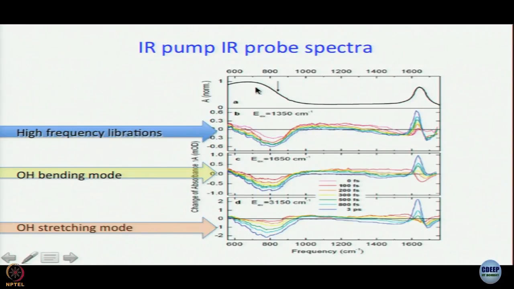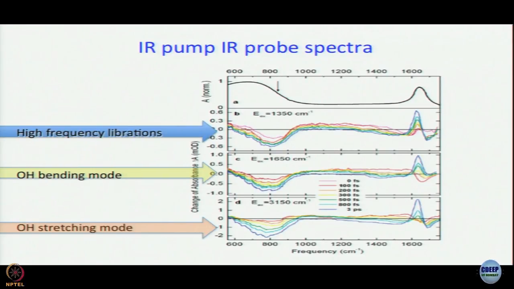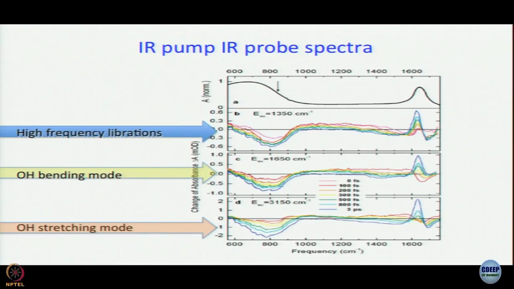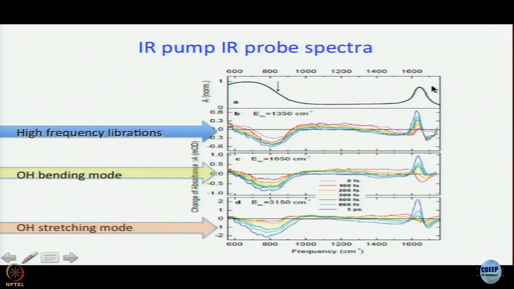Another reason for not exciting low-frequency libration is that energy can only flow to lower-energy modes from higher-energy modes — you cannot have joining up of photons in this case. Remember this is a spectrum, and it is a truncated spectrum due to probe limitations. It makes no sense to probe the OH stretching mode here — the only thing you would see there is a ground-state bleach recovering. So the study is focused mainly on the region around 1650 cm⁻¹, which is the OH bending mode, and on the libration region.